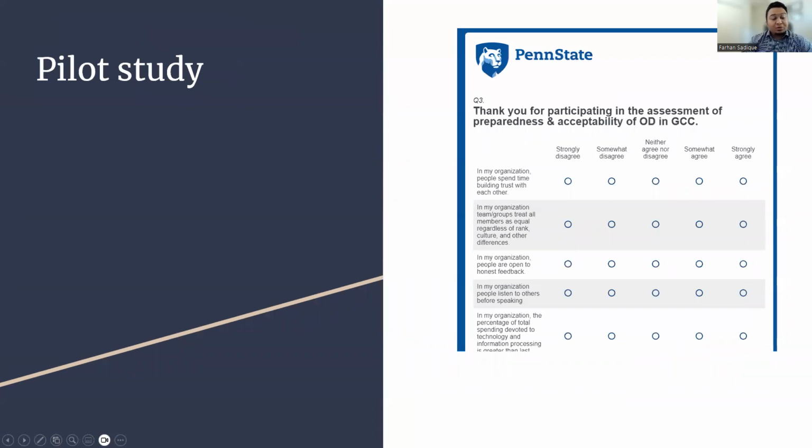Here is a quick view of the pilot study that we have designed and already implemented. We're going to share some data. At the time we wrote the proposal and designed the study, we didn't have all this information. So we're glad that we made pretty good progress in the meantime, and we are able to share some findings and also what we are doing next to implement the project that we are working on.